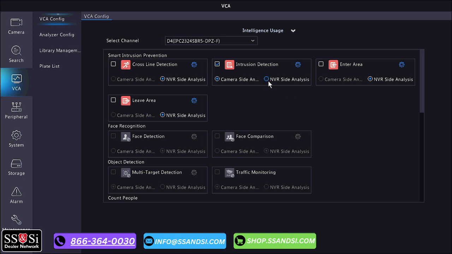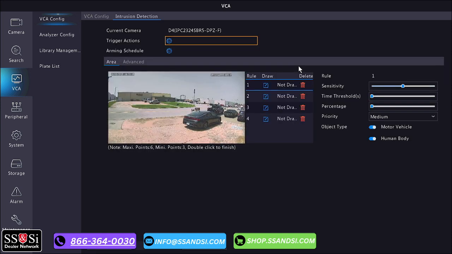So let's click on that to highlight it, and then we'll click on the gear icon to go into the intrusion detection again. And so now over on the far right, you can actually turn on or off the detection trigger for motor vehicles or human bodies. So that makes it much more reliable in a sense, less false positives.